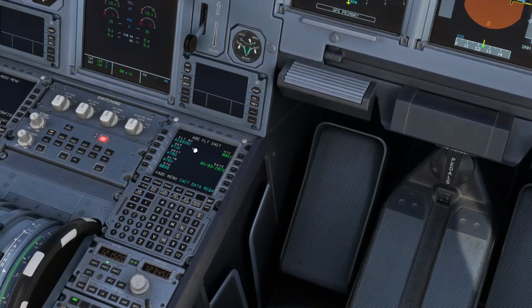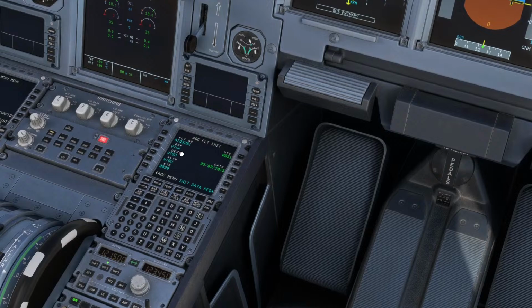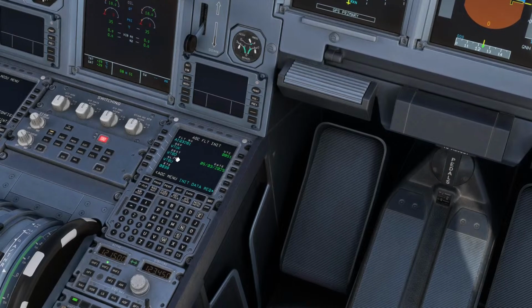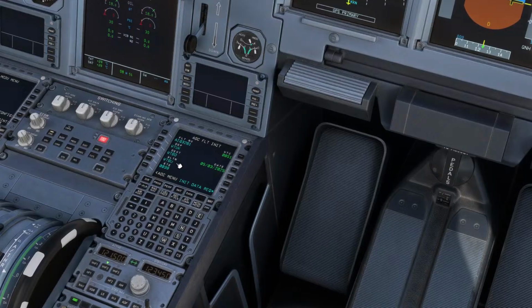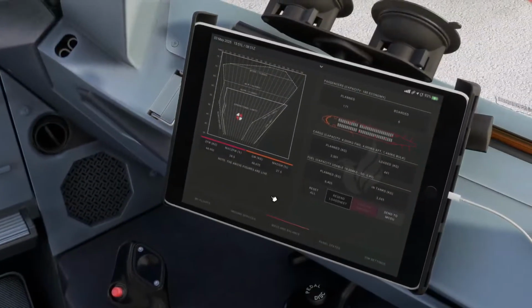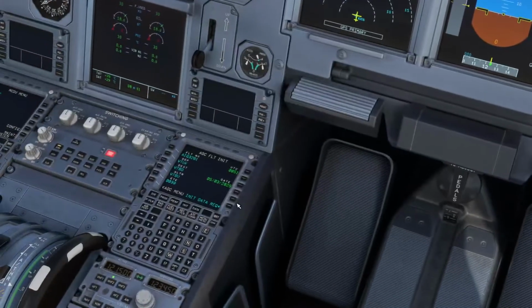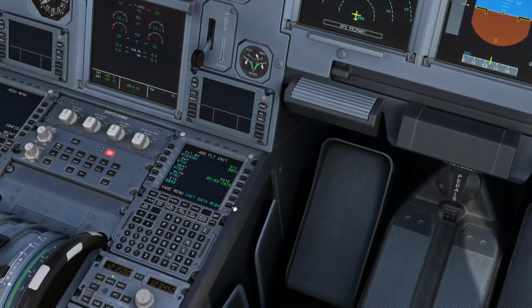So Thai Asia 3261, departure VTUK, Victor Tango Uniform Kilo, destination VTBD, Victor Tango Bravo Delta, alternate VTBU, Victor Tango Bravo Uniform, and looks like we have our estimated time around 39 minutes. That should be not 39, it should be greater than 39, but it's good.